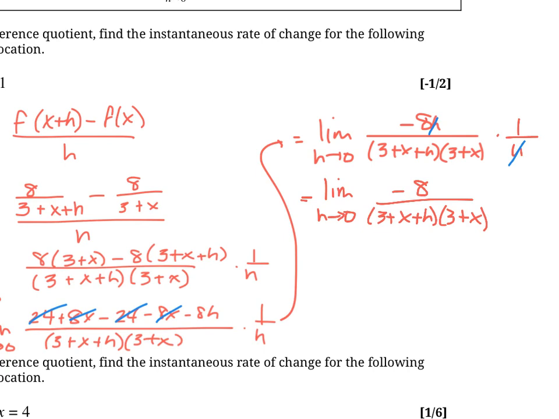So now we have the limit as h goes to 0 of negative 8 over 3 plus x plus h, 3 plus x. So now are we allowed to plug in h as 0? We are, right? Because it's not going to make the denominator equal to 0 and make the whole thing undefined, right? So let's plug in that limit as h approaches 0. So we basically have 3 plus x, that h goes away, and then 3 plus x.